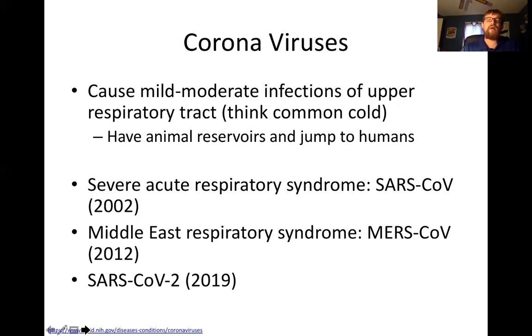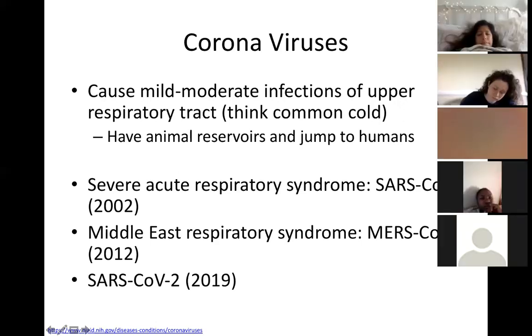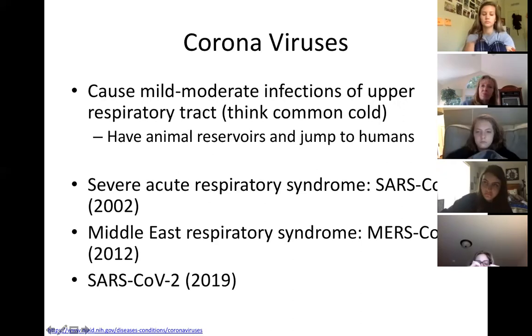But as far as coronaviruses, there are hundreds of coronaviruses. And in case you're wondering, I haven't checked to see what the oldest one is, but I found a research paper. I did not read it, I'm sorry, I have a lot of other things to read, but it was looking at coronavirus infections in dogs in 1986. The reason that we haven't heard about them or talked about them much is because for the most part, they don't cause issues in us. And again, we'll talk about this a little bit more in the epidemiology.